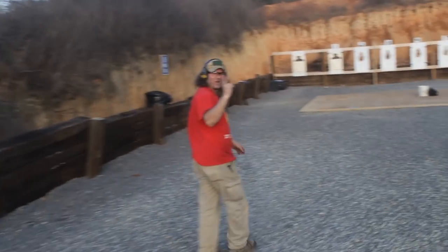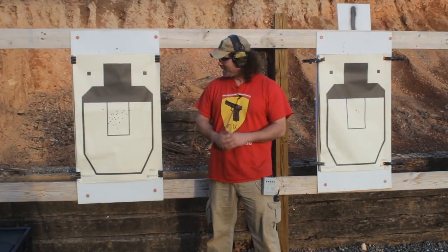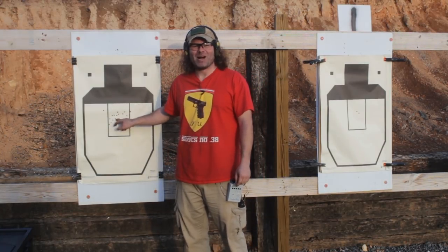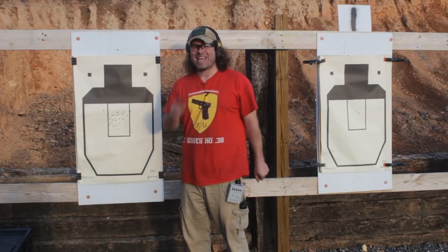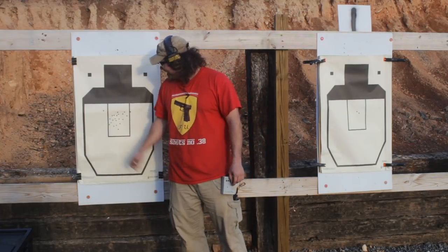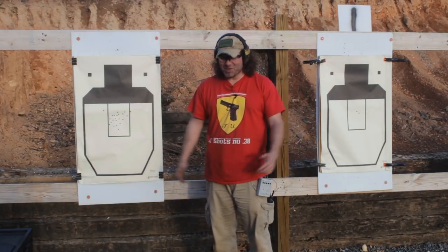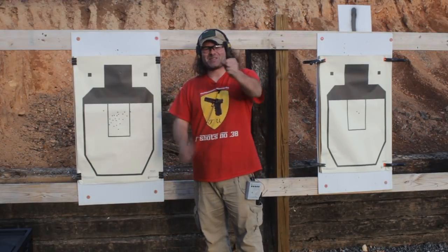I have one eyesore that I'm annoyed at myself about. Here's the tail of the tape — as you can see, one out. This eyesore is going to haunt me. I'm going to go out and practice nothing but my left hand. I normally get that no problem — I just caught it through recoil, caught it a little bit early, a little bit heavy trigger prep. It should have gone — it's just a teachable moment. Everything else is in, and then the pair right here is good to go. Good set of standards. Not afraid to show you the misses, but that's going to annoy me. That won't happen again. Go out and practice that support hand.